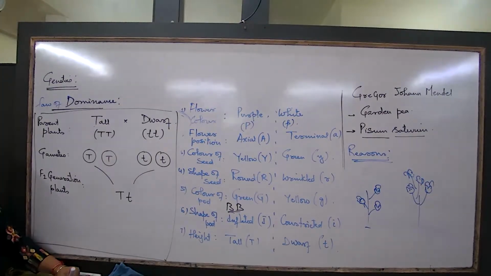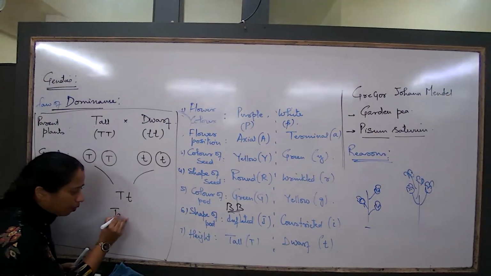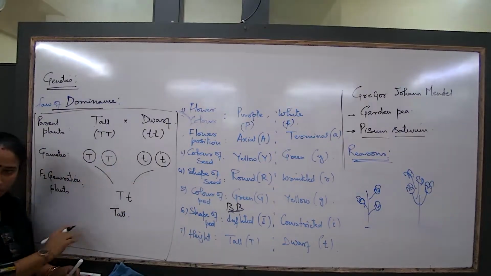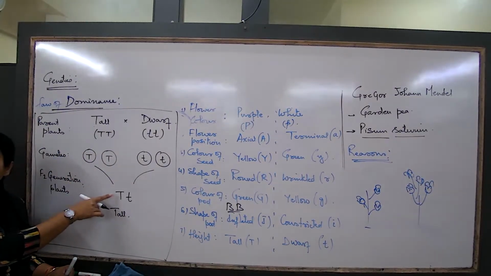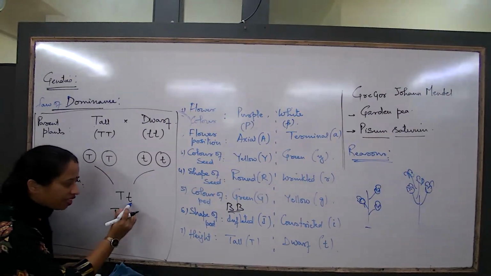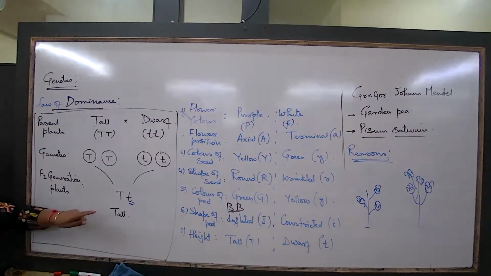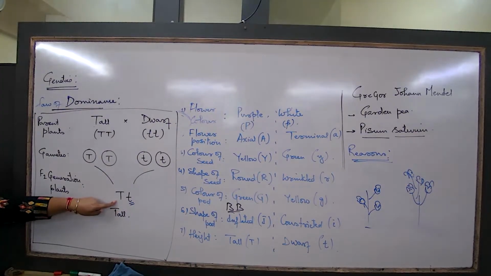Then what should be the phenotype? What was the phenotype Mendel observed? The plants are all tall. Mendel observed the plants are all tall plants. So from this concept, which is the dominant allele? The allele for tallness. Why? Because the other allele is not expressing and remains suppressed. So the allele which remains suppressed is known as the recessive allele. The allele which expresses is known as the dominant allele.